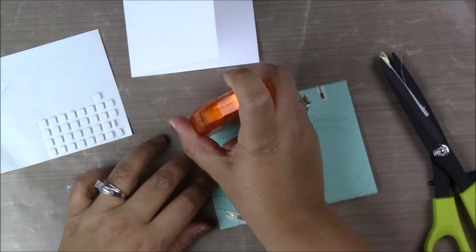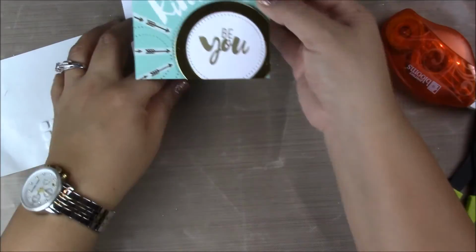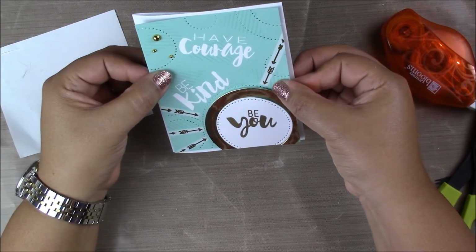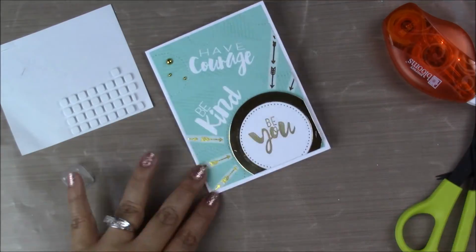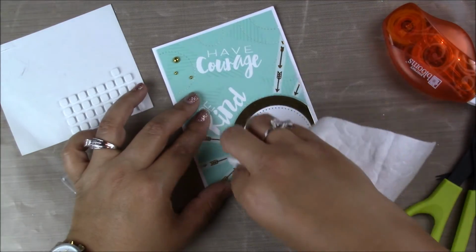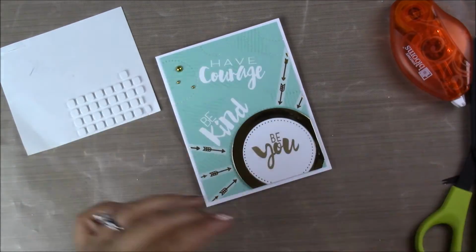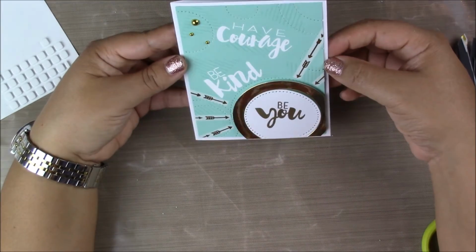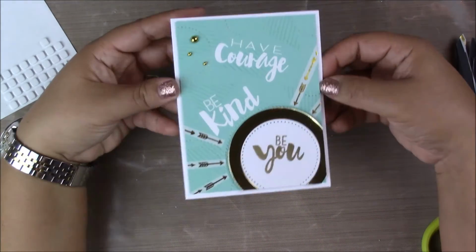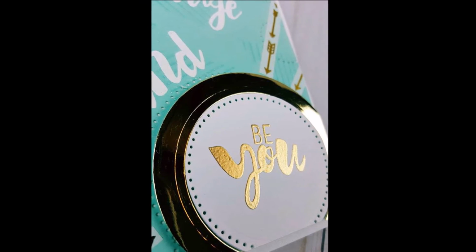I use our tape runner to adhere the background piece to the card base. And as a final touch, I will be using a dried baby wipe just to polish the mirror paper and get rid of some of the fingerprints on it. And that's it. This completes the project. I hope you enjoyed the tutorial. I really liked how the card came out. I love the message behind the card and also the color combination.